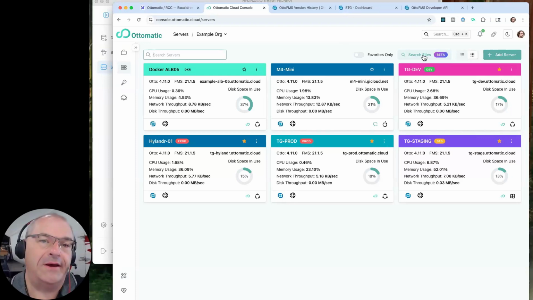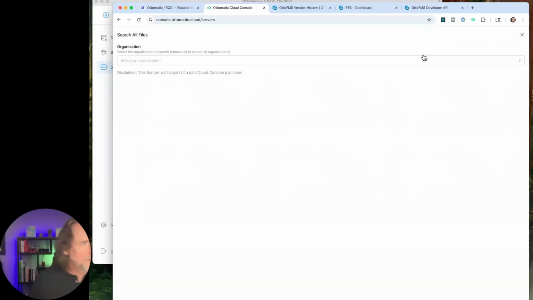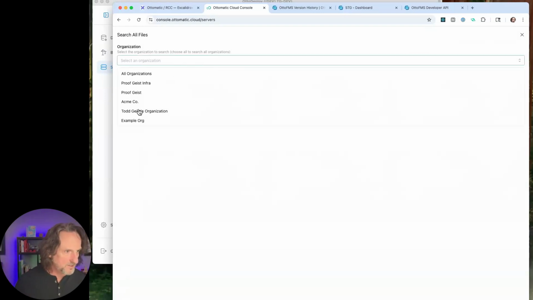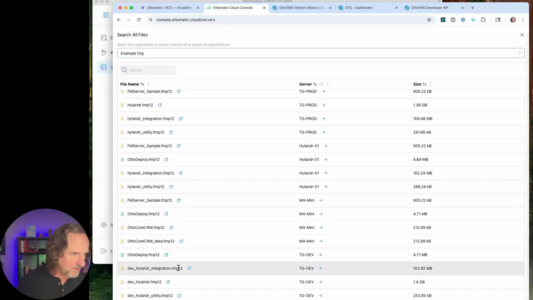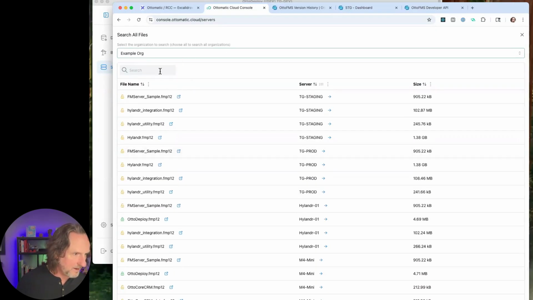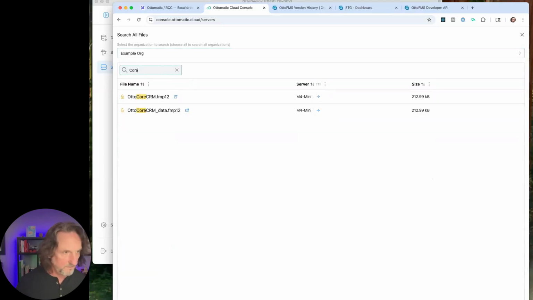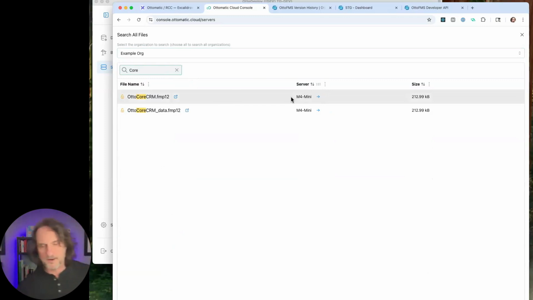That happens about every 2 weeks or so. Yeah. So check this out. We've got a global search. Now I've got, I don't know, 100 servers connected up here in all my different orgs. So I can search across all these different orgs, or I can search just in my example org, and it's going to give me a list of all the files on there, and I can filter that down. I was looking for the file that had core, and now I can find that file and I know where it is. Oh, look. And by the way, that file is on my computer that's right here.